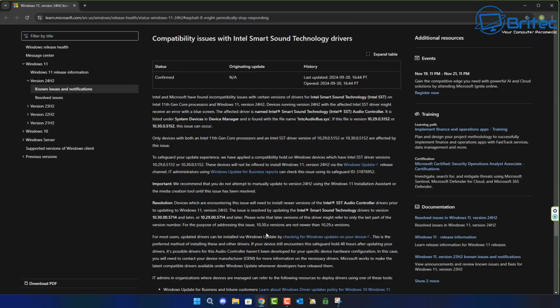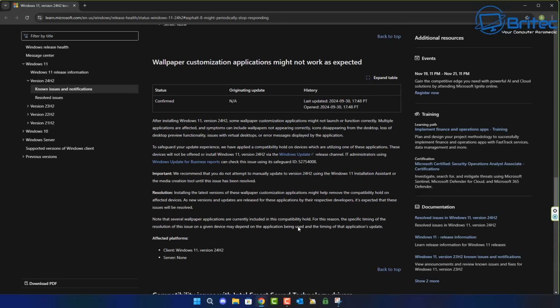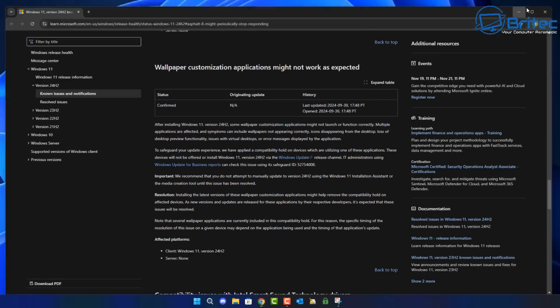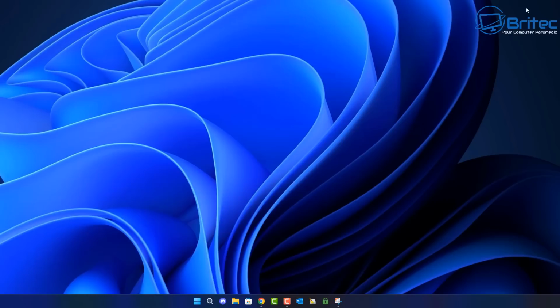So the telemetry side of things is important to a degree when it comes to things like this, where they need to harvest a bit of your system information just to make sure that they're rolling out updates that are going to work properly. Again, it's up for debate how much information should be collected and what type of information should be collected. That's for another video. But we're talking about system information, your system hardware and stuff like that.